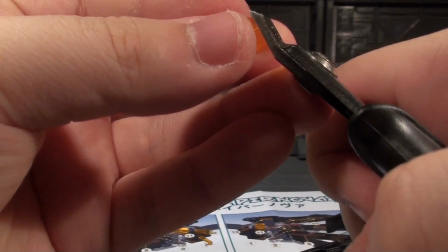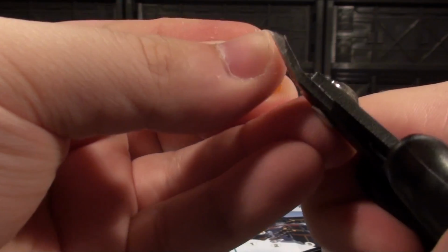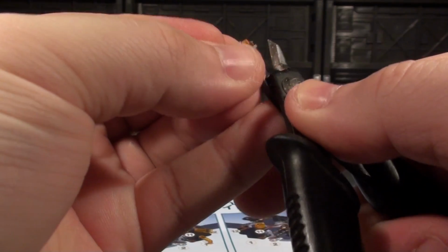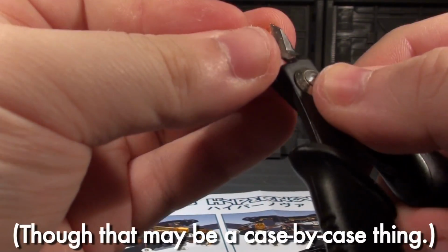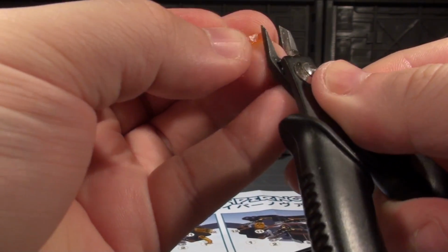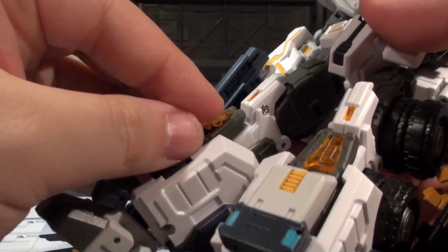Yeah. I'd rather do this slow and steady process because there is already a report on the boards of someone who just tried to jam this particular piece in, and it cracked, and they had to get a replacement shipped over from Maketoys, who apparently are quite good about shipping a replacement, except that it does not come entirely free of cost. So if you have a hobby knife or something, that's of course far more recommendable for shaving than, you know, just jamming some nippers in and grinding them against your finger.